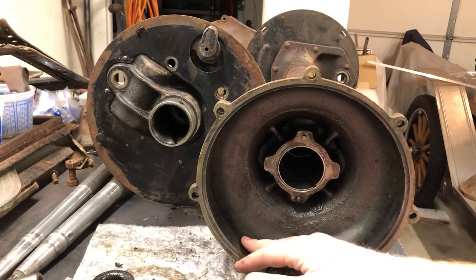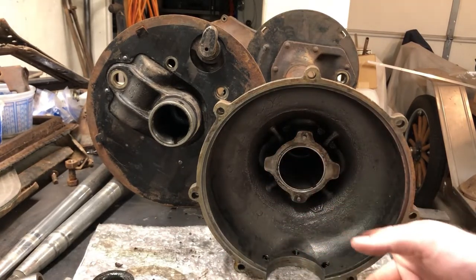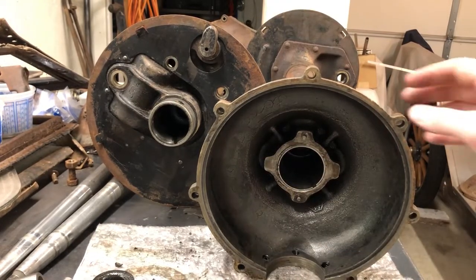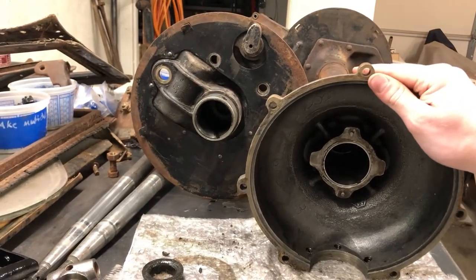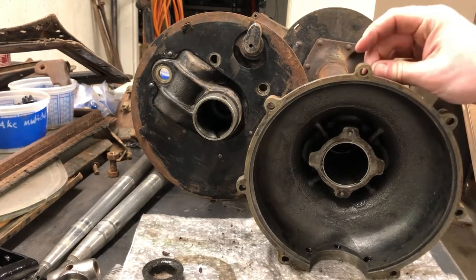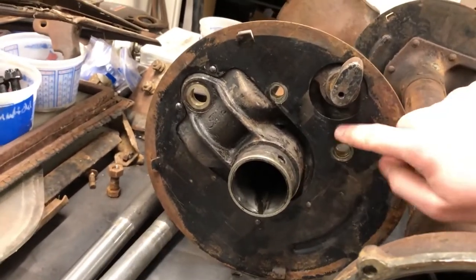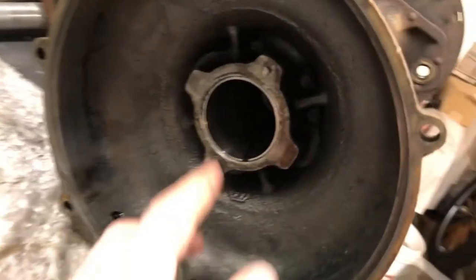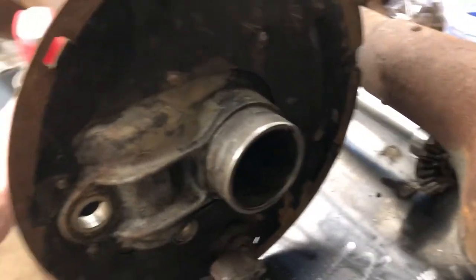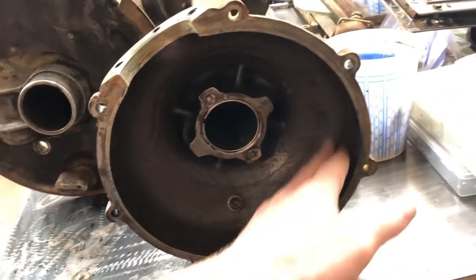I got the differential all pressure washed out and degreased. I just used a pressure washer we have at home and Simple Green - sprayed it in there and sprayed it out. When you guys do this, you should probably wear a raincoat because I got soaking wet. If you don't have a pressure washer, you can take it to one of those car washes where you put in quarters, or take it to a machine shop and they can boil it out. It turned out pretty good - you can still see the original paint. There are also these pins in here which we will properly replace. Got all the grease off pretty nicely.